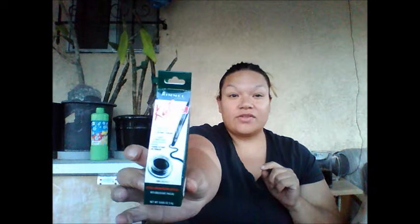This one I got is from Rainbow London and it's a clay waterproof eyeliner in the color Emerald, Special Edition. I was kind of curious how it is, but I'm ready to use it. It comes with a brush — I just dropped it on the floor. That's how the brush looks. It has the name on the front and it says Emerald on the back. I haven't tried any of it — I don't want to put my fingers in it because my hands are kind of dirty from handling products.